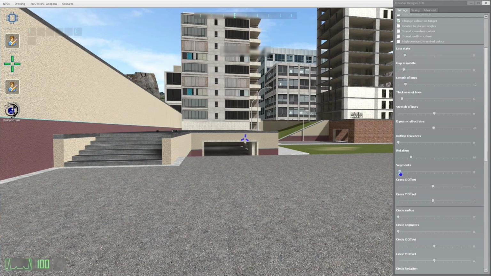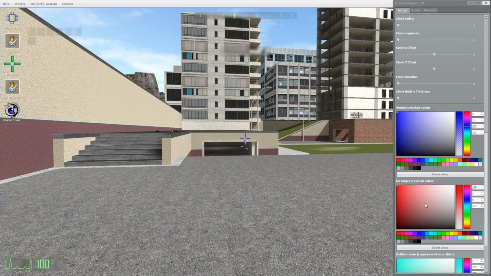Now when it comes down to rotation, we can quite literally rotate what way it sits. We can also add as many segments as we want, so if we don't want 3, we can add 4, and then we can rotate it so it fits like this, and then we can simply choose the thickness. Like I could do this for Minecraft, I could do this for the crosshair, the thickness of the lines like that, length of the lines, I can make them really thin or really long or short, and I could even change the colors.